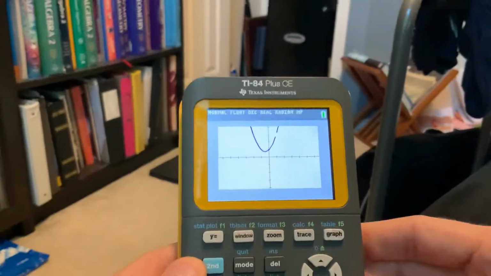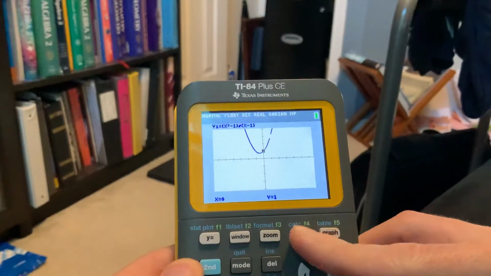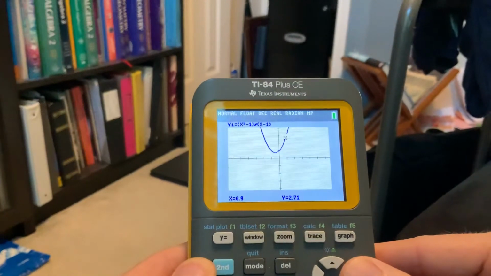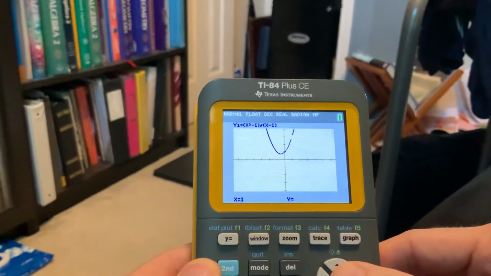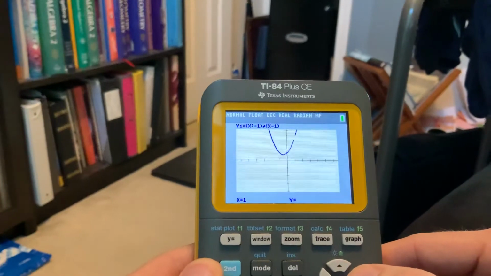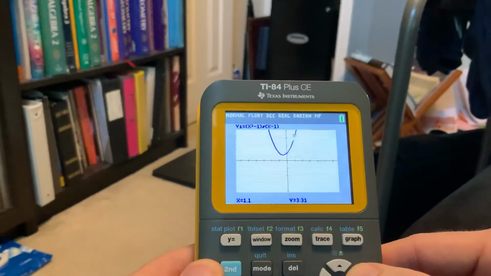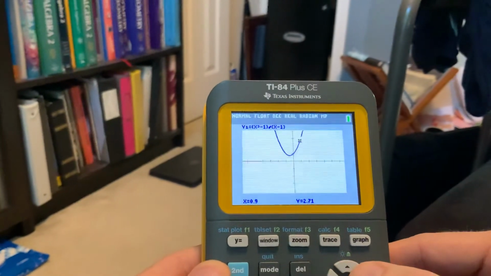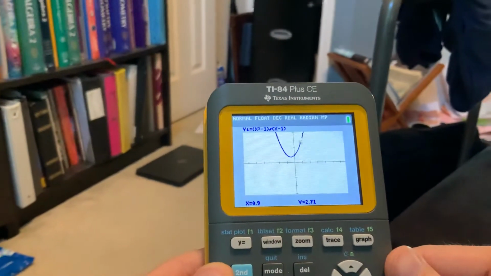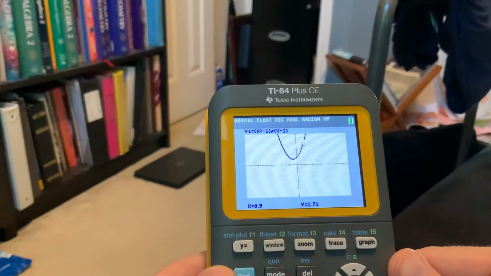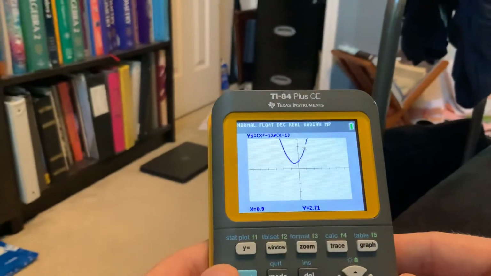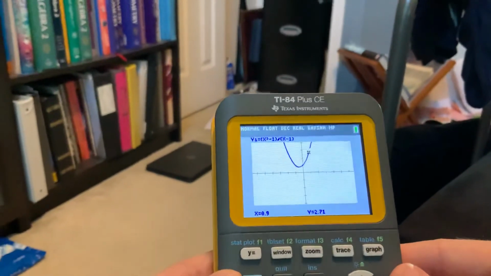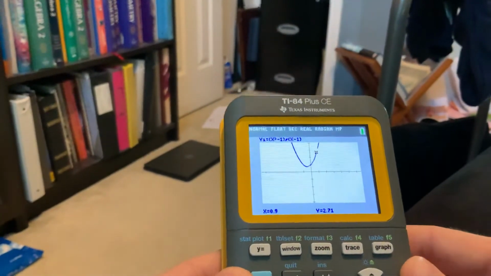So one thing that I could do is that I could hit trace, and I can just arrow over, and I can see what the graph might be approaching. You can see right there on 1, bam, y equals a big blank space. And then I can see it both above 3 and then below 3 there. All right, so maybe I want to get something that is a little bit more specific, a little bit closer, because it could be 2.9, right? Maybe not 3. So I can build myself a table.